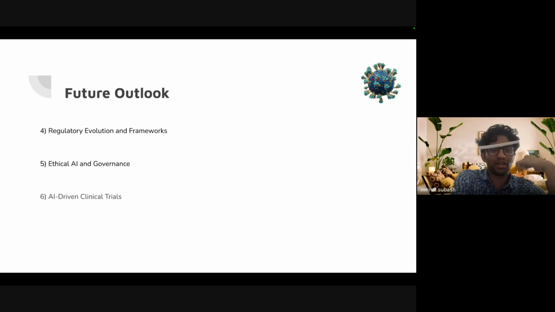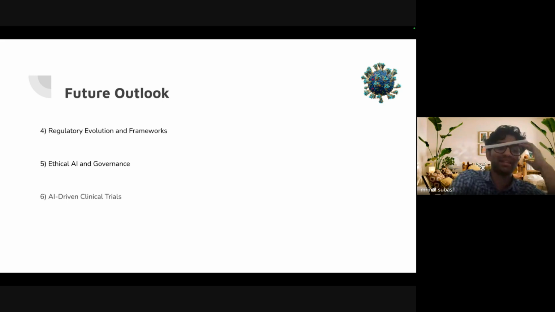Another thing is regulatory evolution and frameworks. Regulatory agencies need to adapt in order to keep up with AI-driven advancement, because they cannot follow the traditional methods of regulation, right? So this makes the framework also learnable, something that can be adapted for ages to come. This enables the legal adoption of new frameworks that allow AI-assisted therapies such as drug repurposing, and also allows the flexibility needed for rapid innovation.